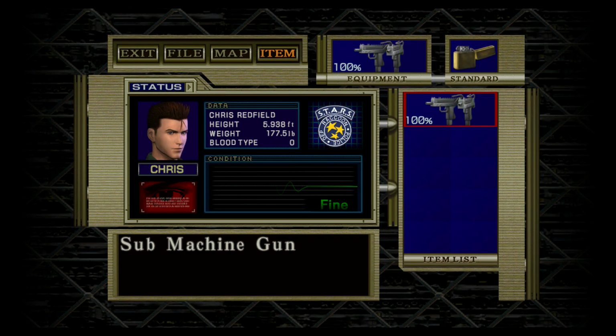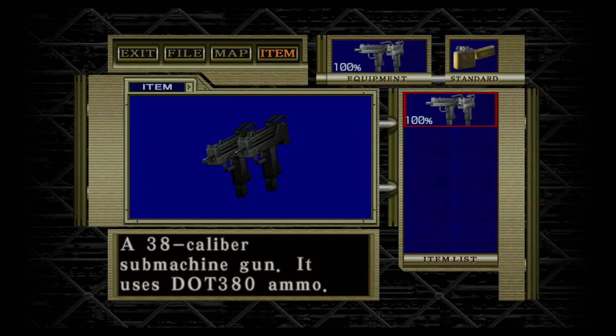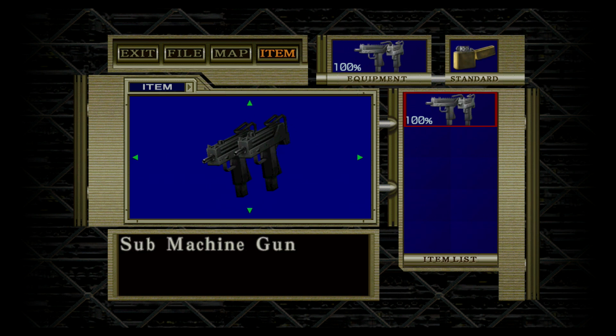Now for this game's only submachine gun. Engram, a 38 caliber submachine gun. It uses .380 ammo. Alrighty then, so you first get these when using Steve for the one and only time you get to, and it's his only weapon throughout, and you hardly ever use it. There's only a few zombies to defeat here and there.